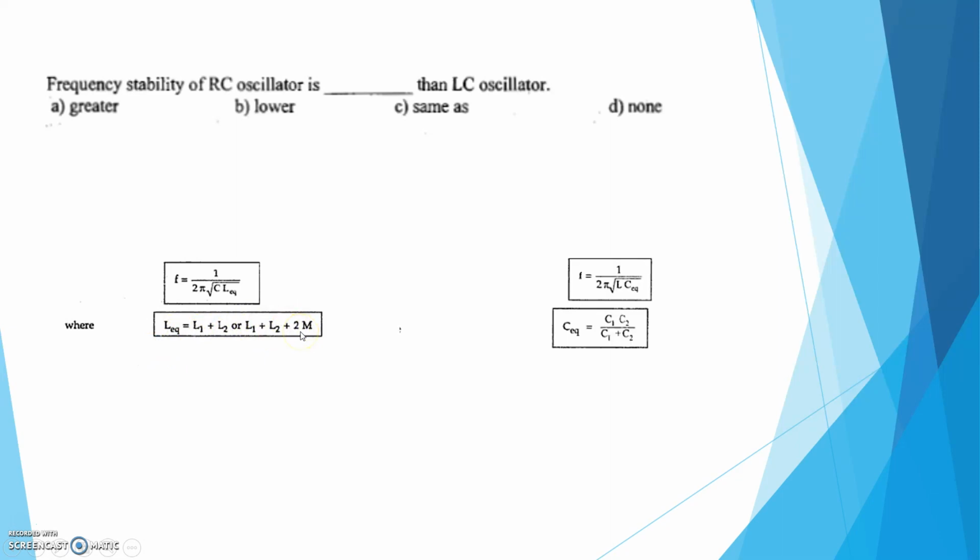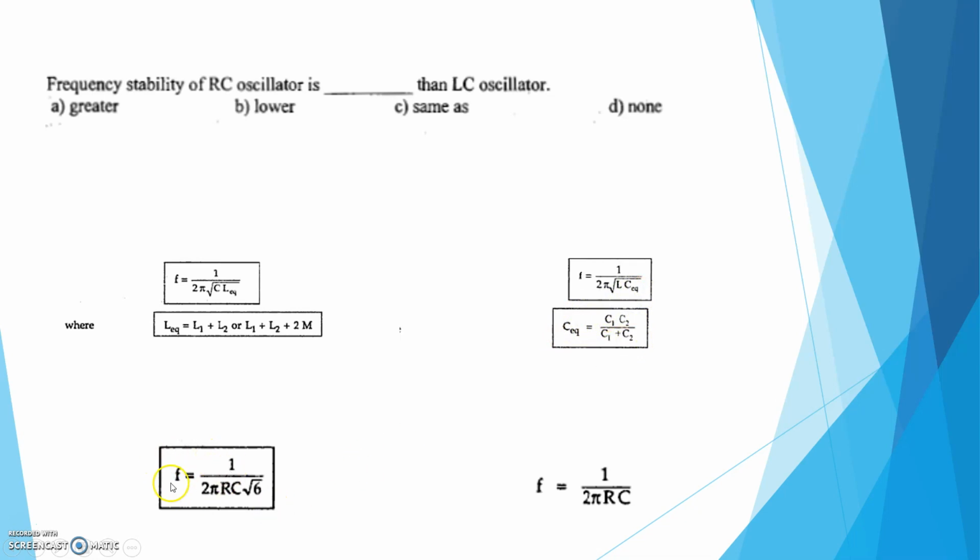You just recall the formulas of frequency of oscillation for the LC oscillator and RC oscillator, whatever I have discussed till now. So first comes Hartley oscillator. F is equal to 1 by 2 pi root over of LEQ into C, where LEQ is equal to L1 plus L2 when mutual inductance is 0, or if there is mutual inductance, then LEQ will be L1 plus L2 plus 2M. Next, suppose you consider Colpitts oscillator, then F is equal to 1 by 2 pi root over of L into CEQ, where CEQ is equal to C1 C2 by C1 plus C2.